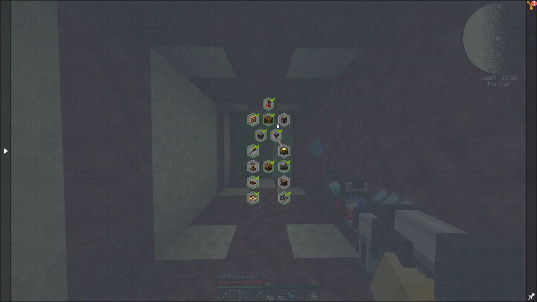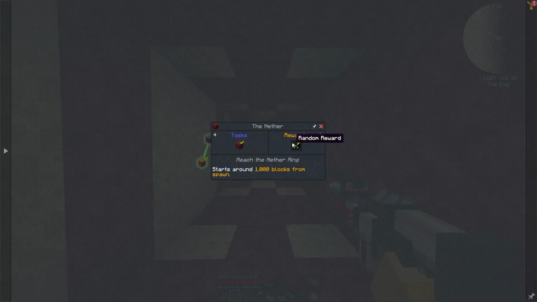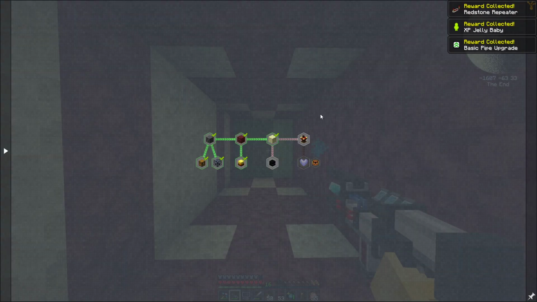It's not giving me quest for this. Oh, yeah, we did. Okay. So we got to the Nether. That gave us Redstone Repeater. The dungeon gave us Jelly Babies. And this gave us Basic Pipe Upgrade. Cool.